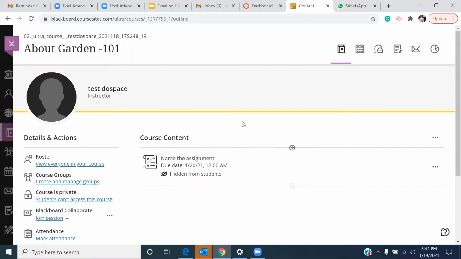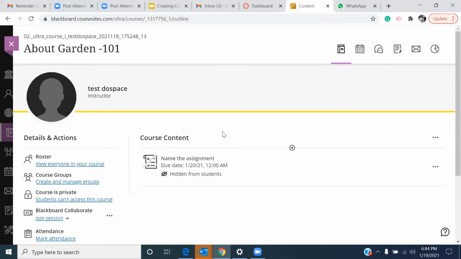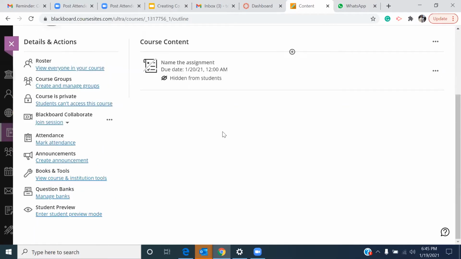So the first thing we are going to talk about is how to add people in your course. So now I know how to create a free teacher account, and now I know how to name a course, how to choose a specific name for the course. But I think we should go a step back and see how we create content in the course, because that is the first thing that we're going to do, other than adding people. That would be the last thing, I guess, or they just register by themselves.